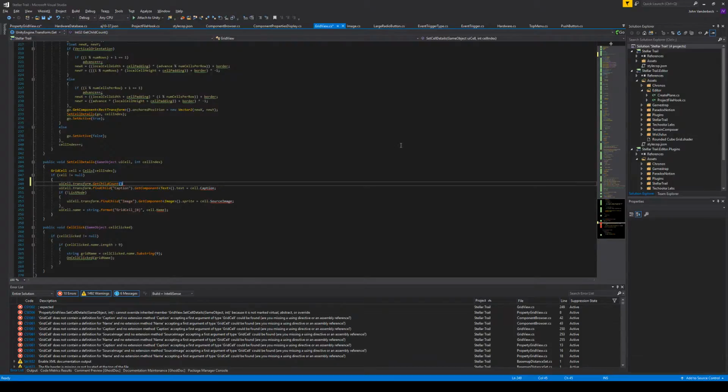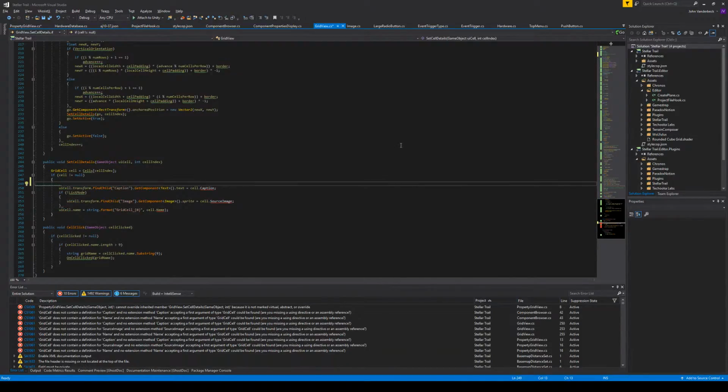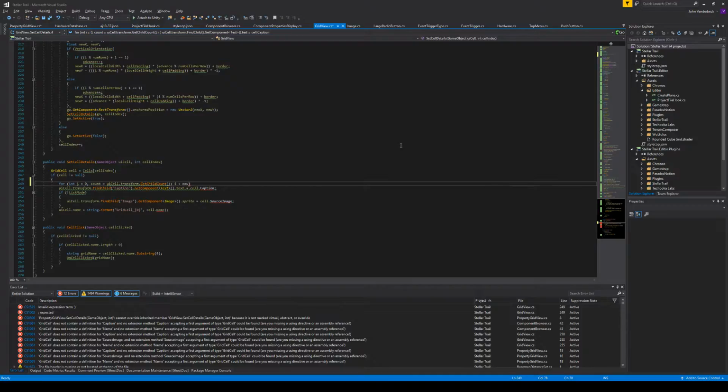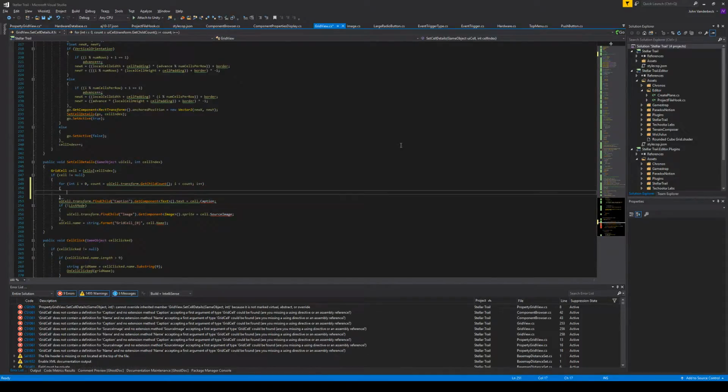Right, so I could do something like I equals 0, count is equal to get child count, I is less than count, I plus plus, and then, is it a game object though? Yeah, game object.